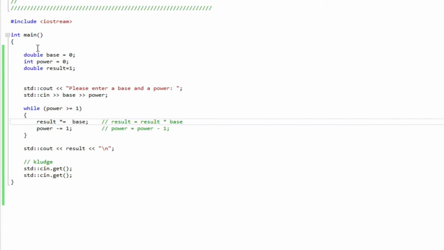Now what I want to do is extend that. I'd like to be able to do all of that over and over again until I choose to quit instead of having to run the program every single time. So what I'm going to do is take what I have so far and wrap it all up in a while loop. And then each iteration through that while loop, I'll ask the user if they want to continue or not continue.